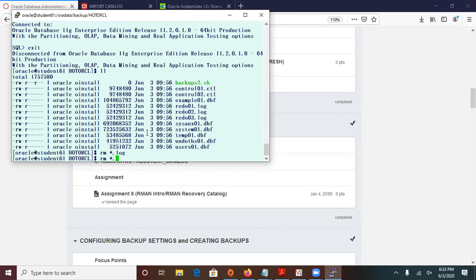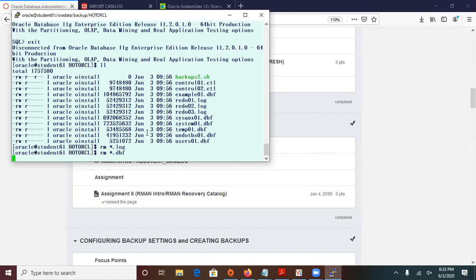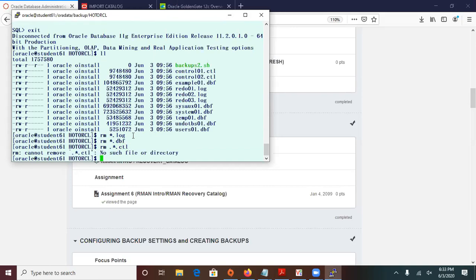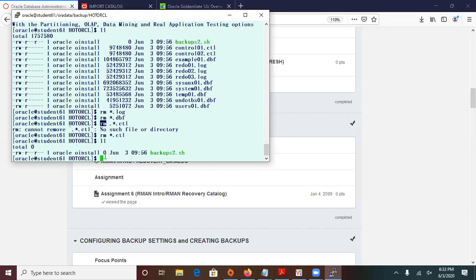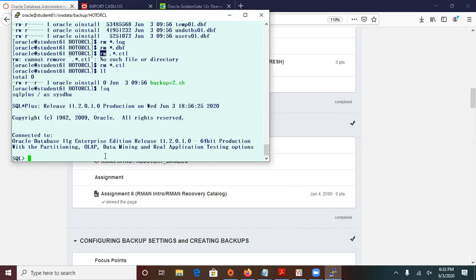So I can just remove it. Add DBF. What's next? CTL. Okay, now we can back up again.